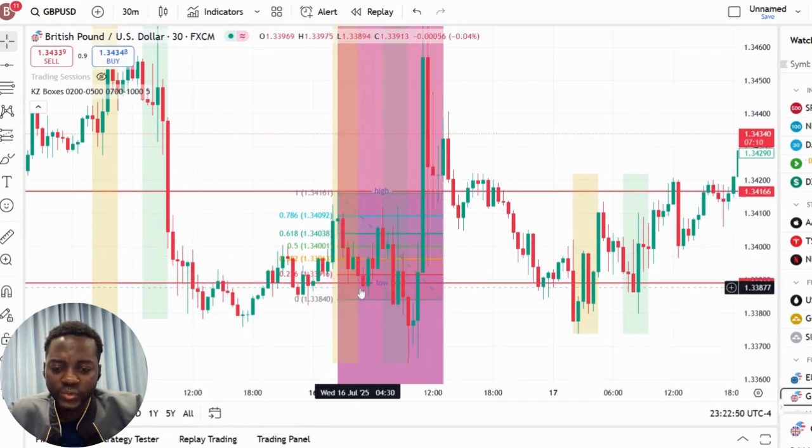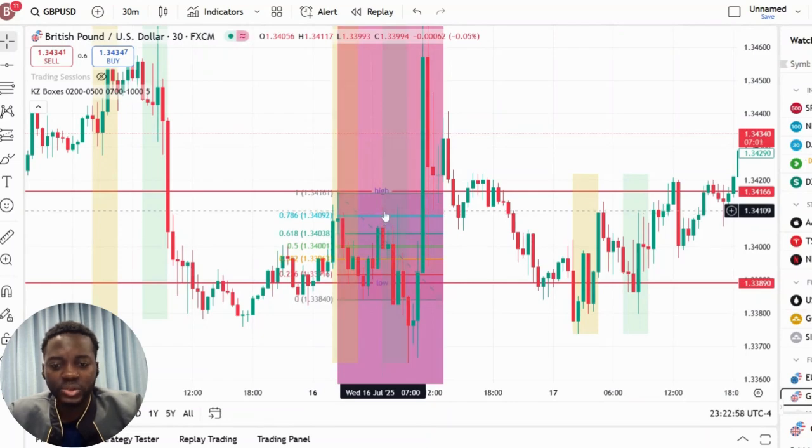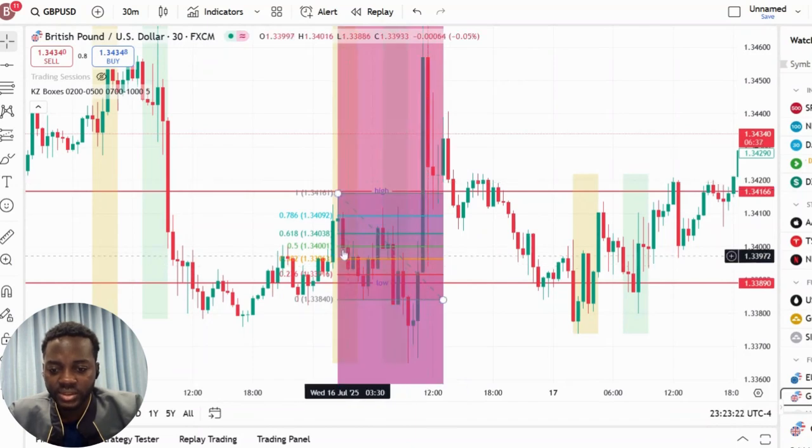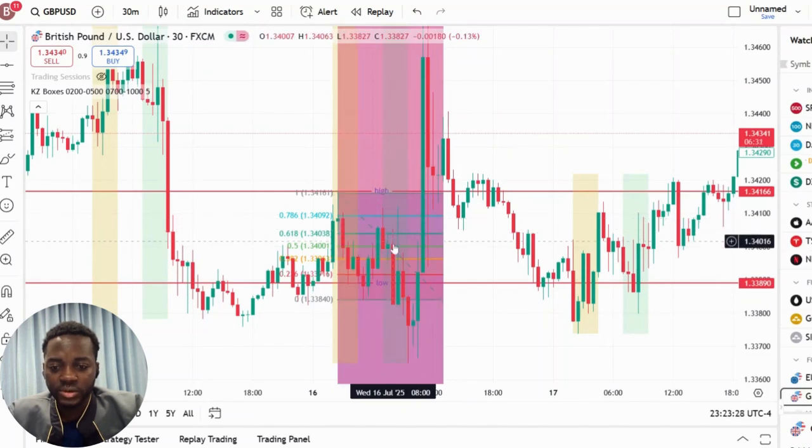What do you do? You wait for the market to retrace back. Sometimes you wait for it to retrace 50%, or if you want to go to discount level, you can wait for it, but sometimes it doesn't go to discount level. But you wait for it to go to 50% of your fib here, around 70, around 50 here, or maybe 60, or maybe 70, right? And you follow the trend of the market, which is sell, right? The trend of the market normally was sell. This was just an impulse market, right? So you look for 50% or more, and you place your sell trade because this market was coming down anyway.